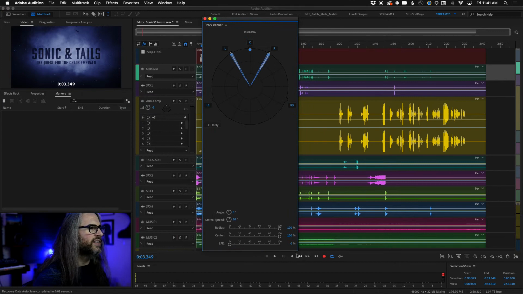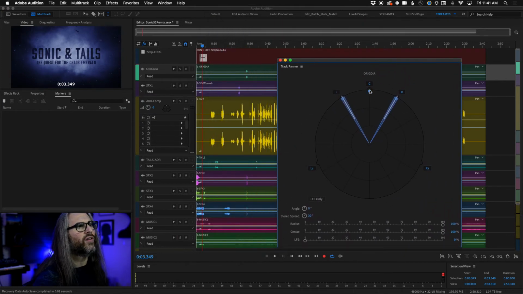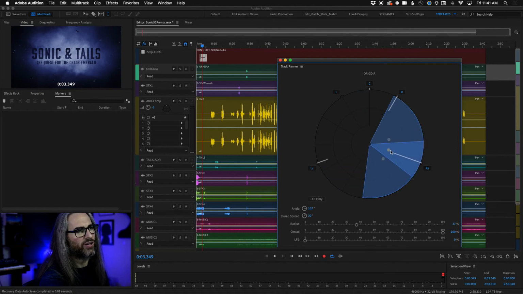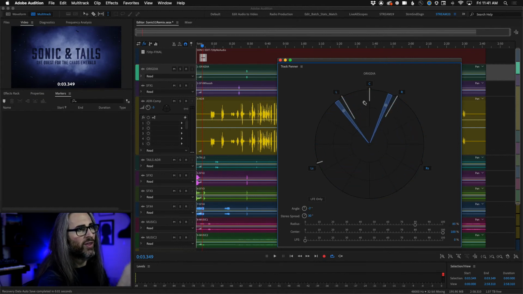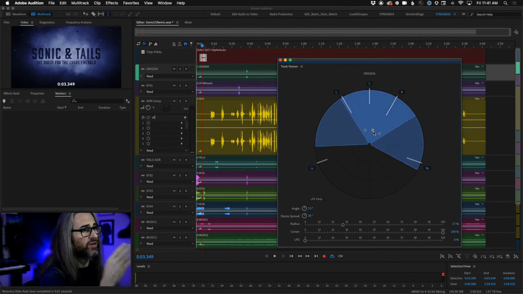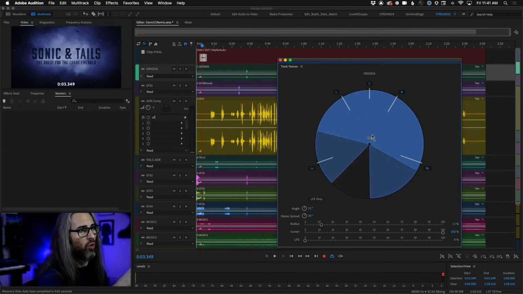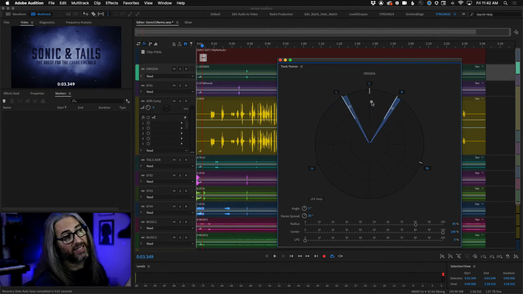So this is the Audition surround panner. And first of all, right away, just visually, it's allowing you to see how much signal is going to each speaker, right? Whether it's center, left, right, and again, the surrounds. It's definitely graphically more beautiful. I love this UI. They did such a nice job. You can see it's also really fluid and easy to manipulate that orb in real time. You can, of course, automate this. I'll show you that when we get there a little bit later.